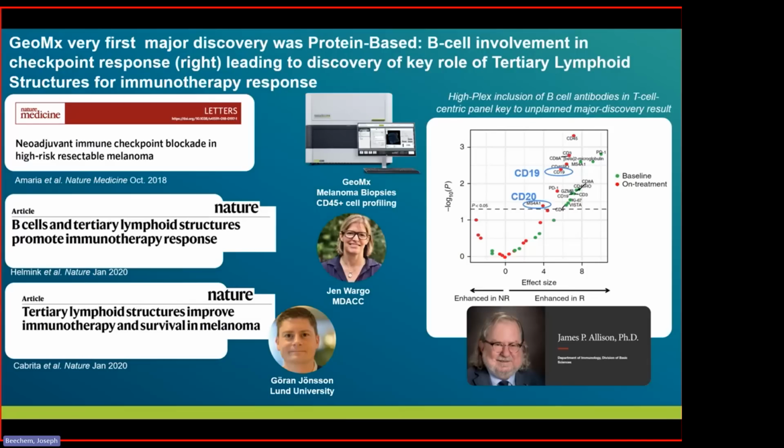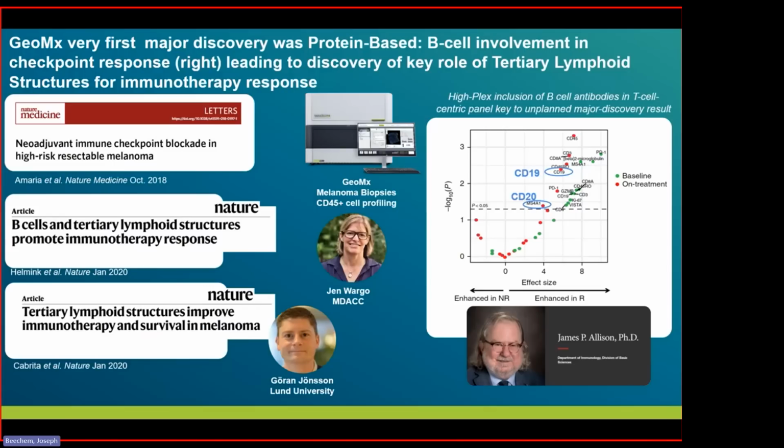And if you don't remember, this was actually the very first discovery we made on GeoMx, on a protein panel. This was collected in my lab at Seattle before we even went commercial. That volcano plot you're seeing on the right was the very first clinical trial sample that ever was run on a GeoMx. This was checkpoint inhibition in melanoma, a skin cancer. We were following the responders and the non-responders to checkpoint inhibition in melanoma, and these were the protein biomarkers we found. It was high-plex protein we were doing.